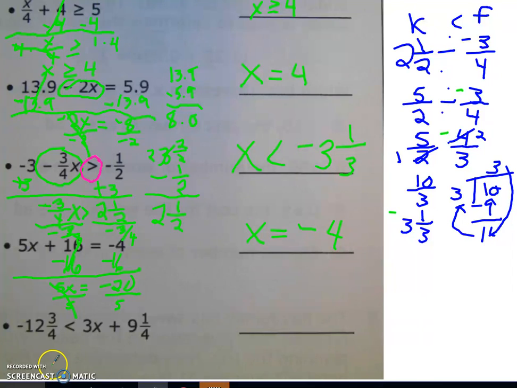Okay, the next one. I've got to get rid of plus 9 1/4. So I'm going to subtract 9 1/4. When I do that, luckily I have the same denominator. I got 3 minus 1, which is 2. And 12 minus... Oh, wait. Sorry. It's negative 12 minus 9 1/4. That means same signs, add. So back it up.